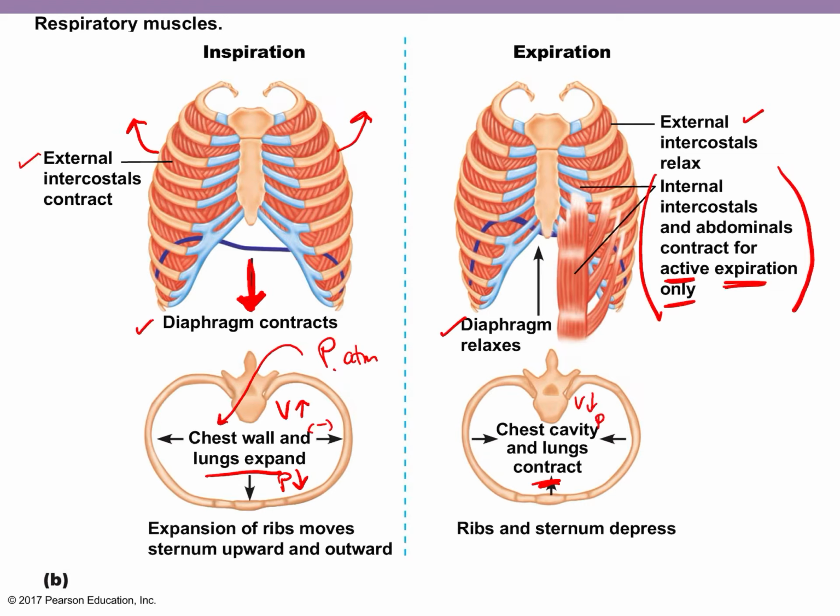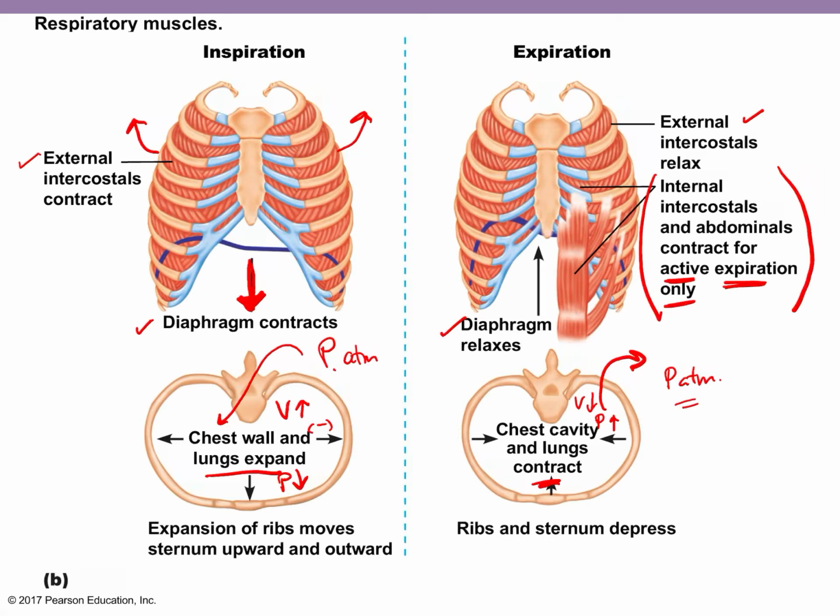In the next second, when your chest cavity is getting smaller, the volume goes down, the pressure goes up compared to the pressure of the atmosphere. So now the atmospheric pressure is less than what's in your chest, and so the air is going to want to go to that lower pressure outside. So that's basically how we breathe.